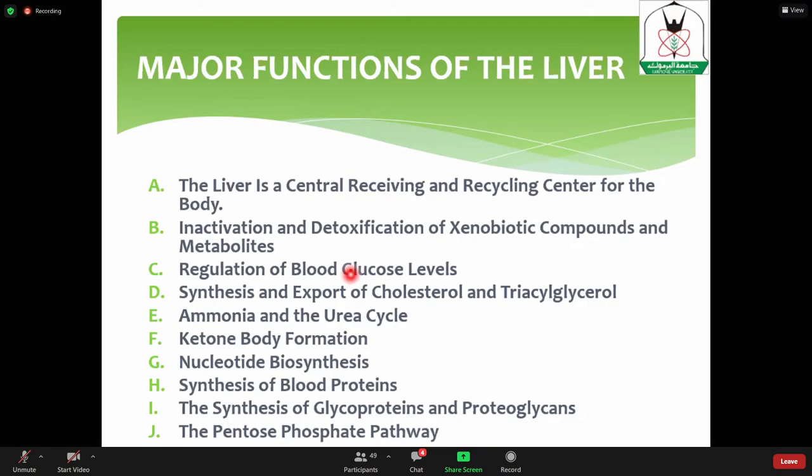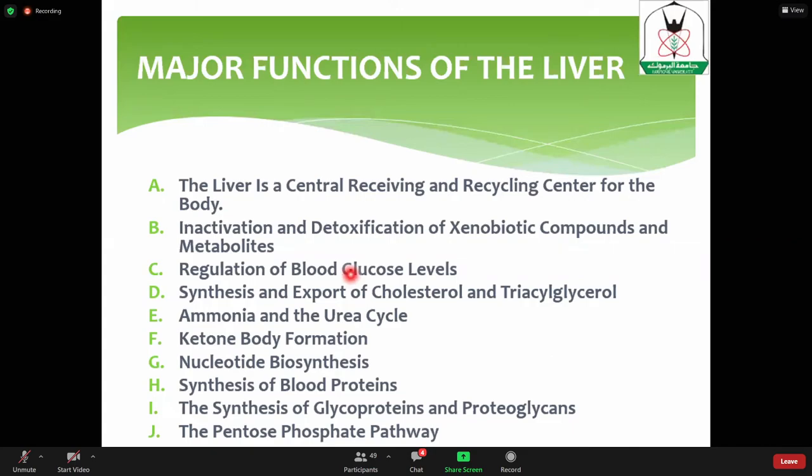Ammonia detoxification and urea cycle. Okay, it means that we are going to convert the ammonia or ammonia molecules to urea in order to be less toxic. Ketone body production because ketones are very important for certain kinds of tissues during starvation like the central nervous system. Nucleotide biosynthesis, which is very crucial thing that we have to build in our body. Nucleotides اللي هم الادينوسين guanine cytosine هذول مع الريبوز والphosphate group they are called nucleotides. So this synthesis of nucleotides is assigned to the liver.